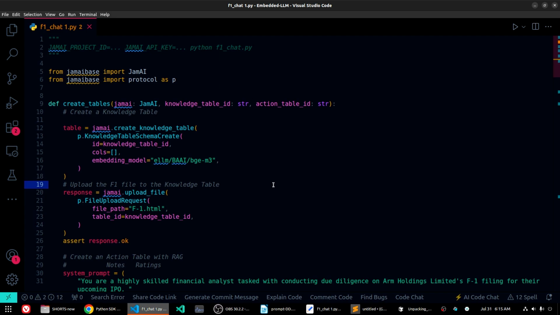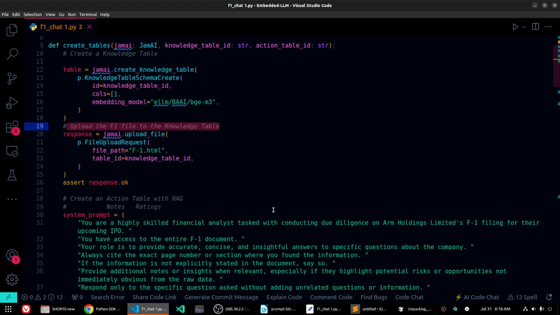So in this example, this Python code actually shows what we did for our example of building a RAG application with the F1 reporting of a company. So you can see create table. This method actually creates a table by using the jamai.createKnowledgeTable method. And then you specify your embedding models, etc. And also upload the F1 file to the knowledge table with this block.